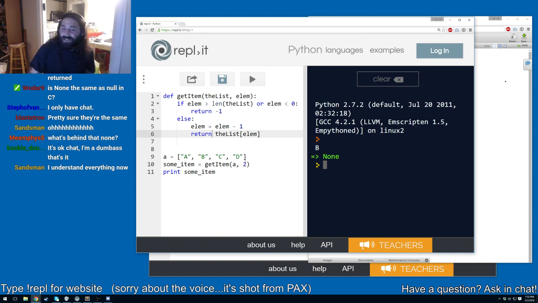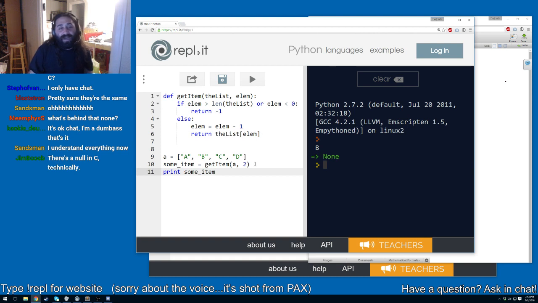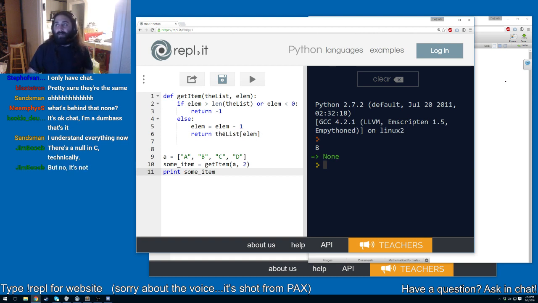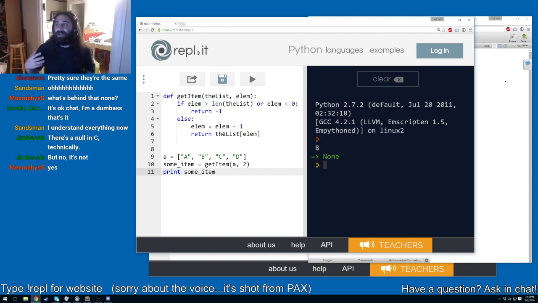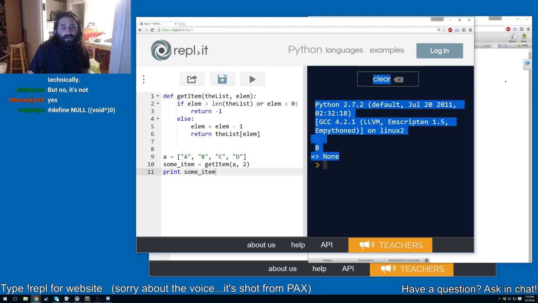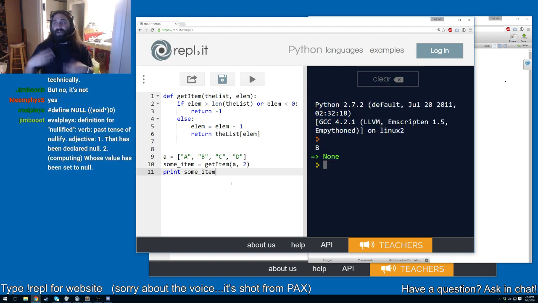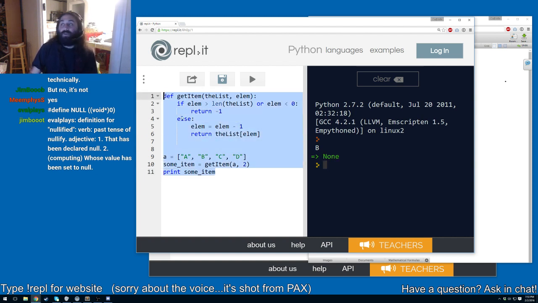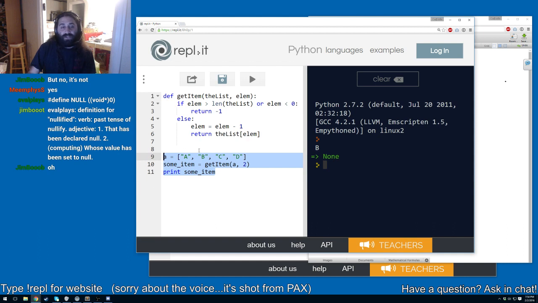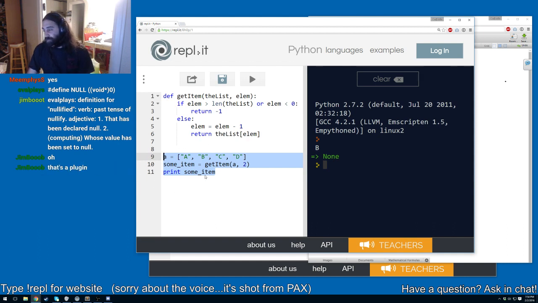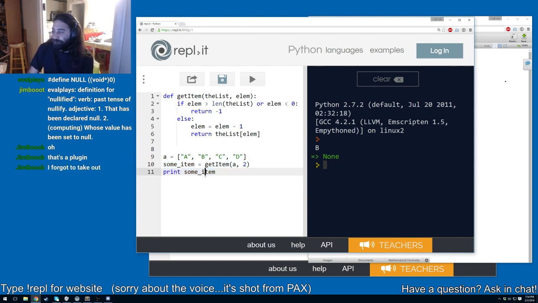So if you've made this mistake, don't feel bad. Like I said, a handful of people made that mistake. It's totally natural. Yeah, I mean, there's null. It's just defined to be 0. Okay, so this none is because the way this IDE works is it treats this whole thing as its own little function. So what it's saying is the return value from this code is none. So that's why.